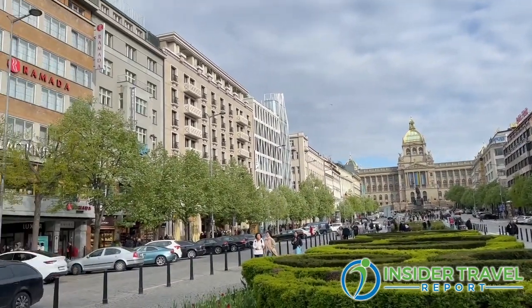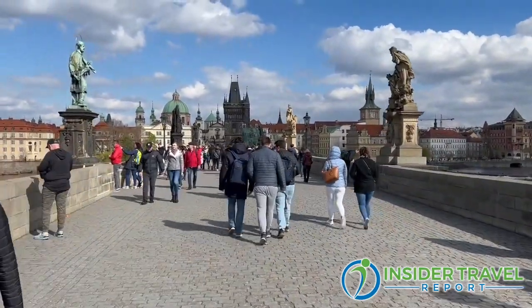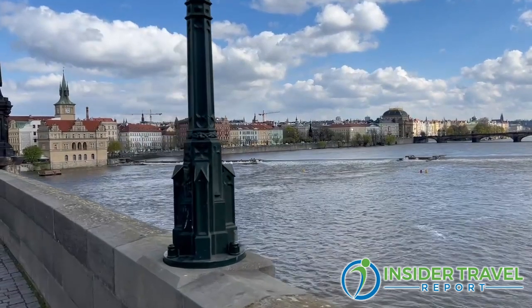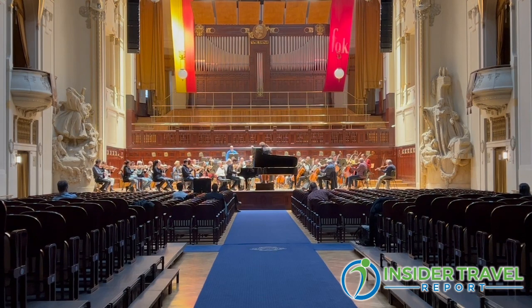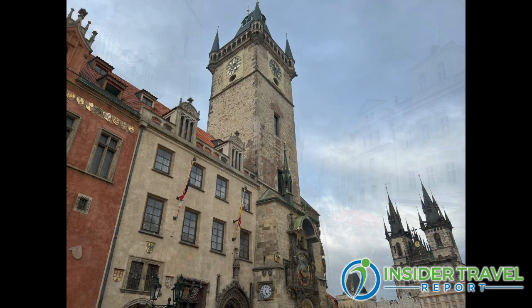You said you're 15 minutes from the Charles Bridge — which I've walked about five times, I should know by now — and also the river. So it really is a pretty central location. Just five minutes away, we have the Municipal House as well, which is tied to our Mucha, which is quite famous. And Old Town Square, of course, where you have the beautiful astronomical clock, which is just 10 minutes away. Really, a location where everything's at the tip of your fingers.